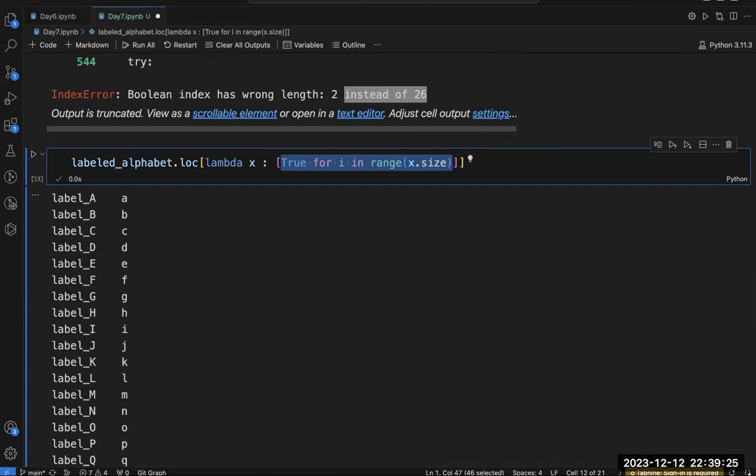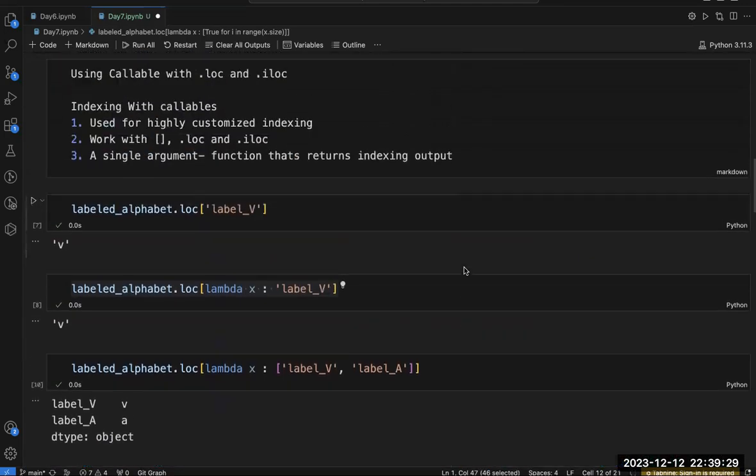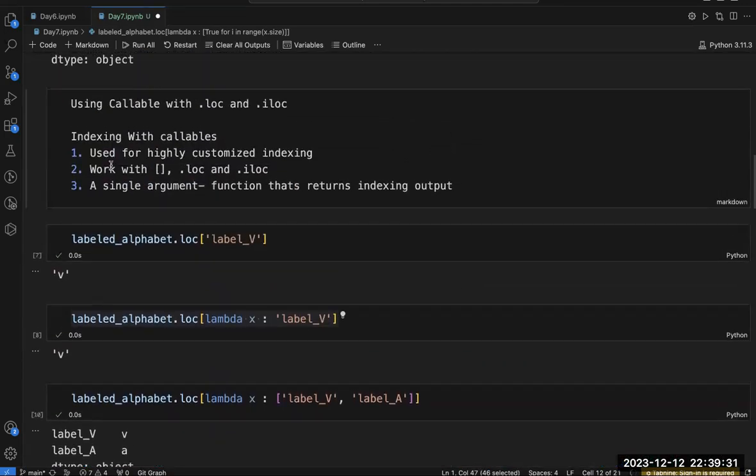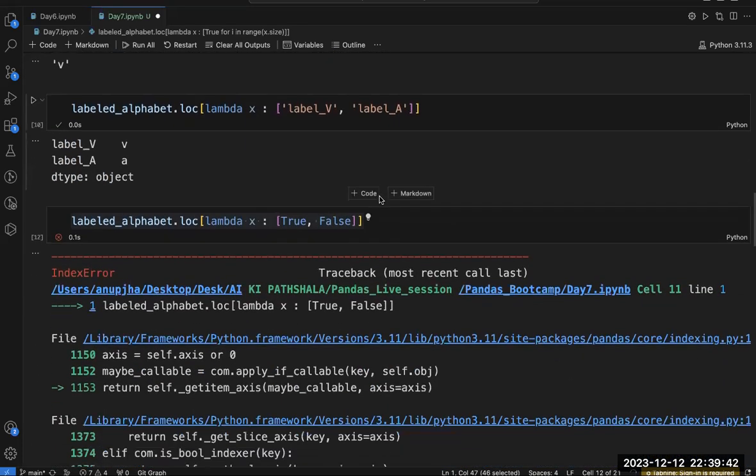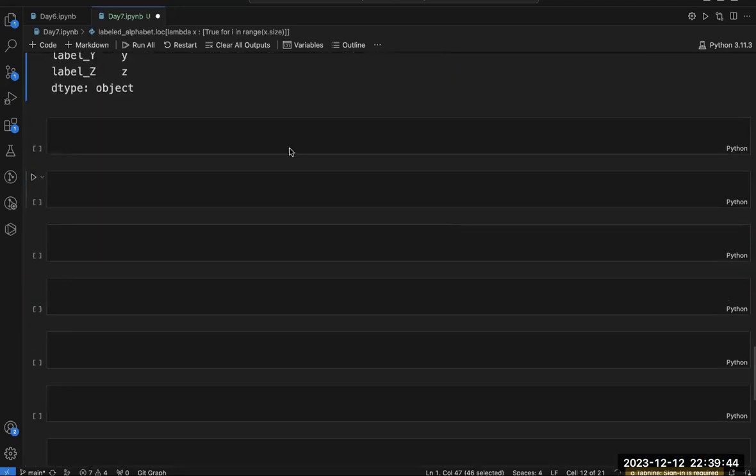So now, taking you to this point, what I have called is used for highly customized indexing: a single argument function that returns indexing output. Now let's understand how this works. To understand this, let me write one simple function.